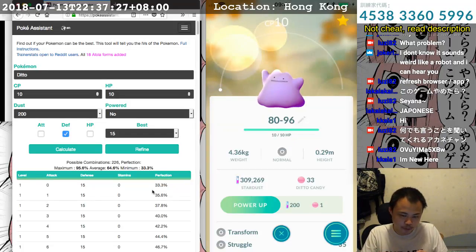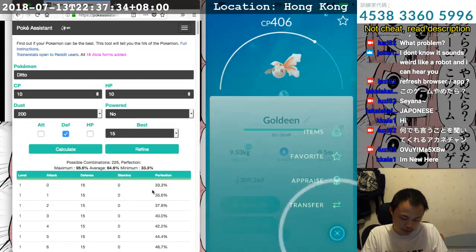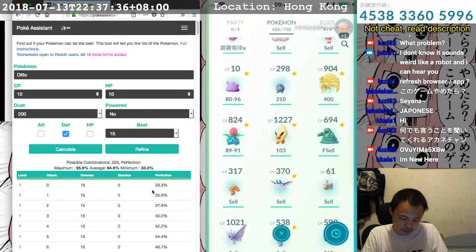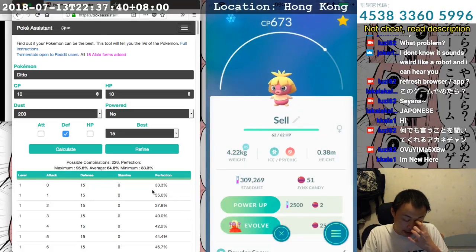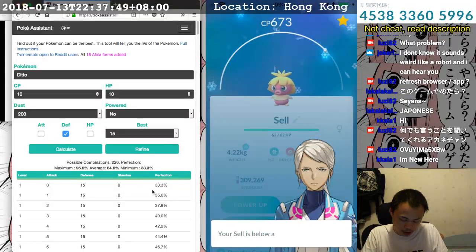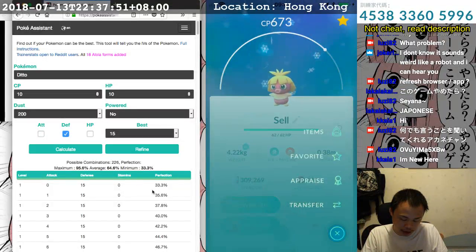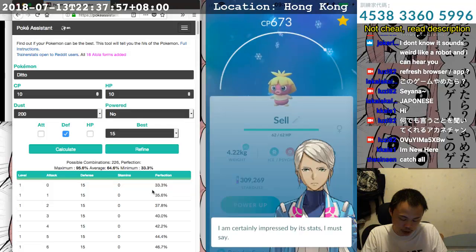80 to 96%. It is a very big range because it is still a very low level. Yeah. This one, that's the first time I see it, and that is very funny. Although, it says it is a wonder you can see, but it has only one attitude at the max and it's just impressing her.